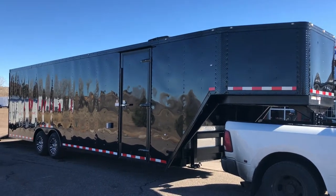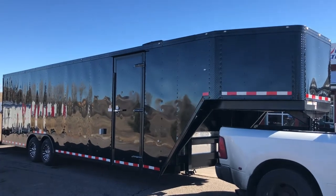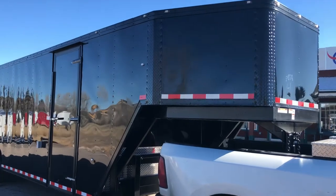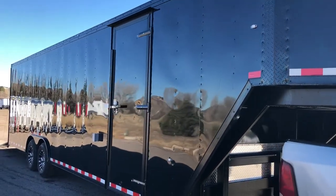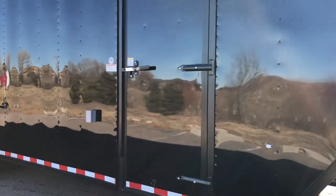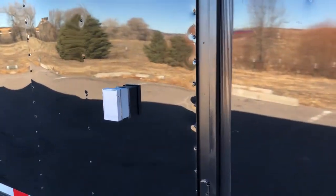The trailer does have a 45-degree nose on the front, so it is compatible for short bed or long bed trucks, giving you some options there. You can see it is the black exterior with all black diamond plate accents and nice diamond plate rock guards up front. The side door comes with an RV lock, a cam lock, as well as an overhead gutter, so you've got double lock protection right here on your side door.